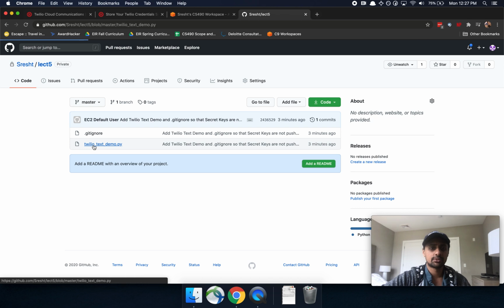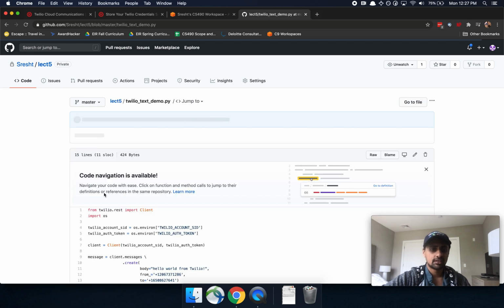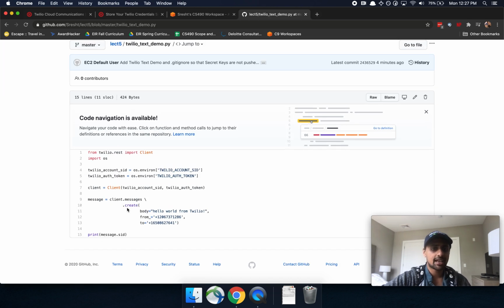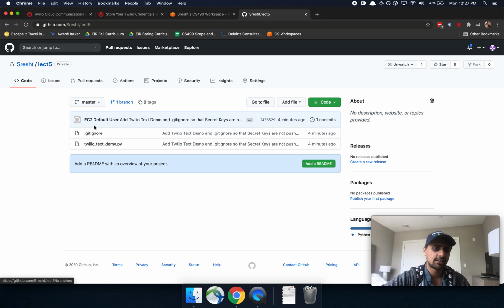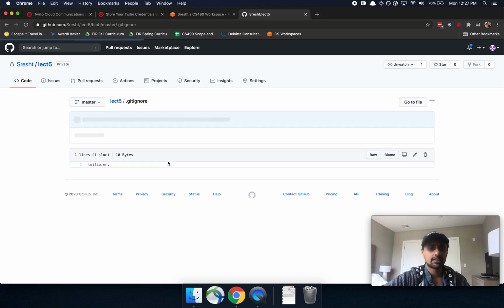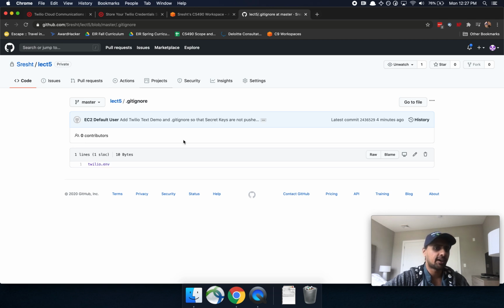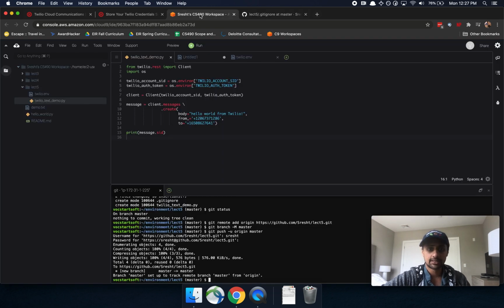We should see a Twilio text demo, and this has all of our code with our hello world application. And then we should also see our gitignore, which basically says that twilio.env is this file that we have locally, but we're not actually pushing it.